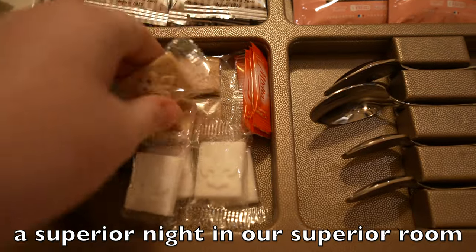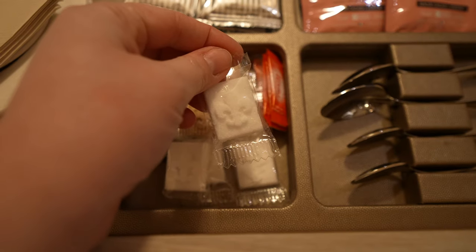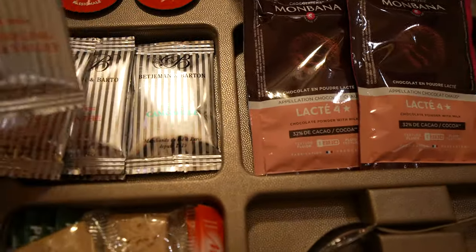I thought these were biscuits — they are sugar cubes. How posh is that? What are we even doing here? They've got mint tea, peppermint, chamomile, and hot chocolate. Housekeeping just came and delivered some goodies for turn-down service — little nougats and a postcard: 'Le Petit Sirène,' a Little Mermaid card. Such a lovely little touch. Love this hotel.